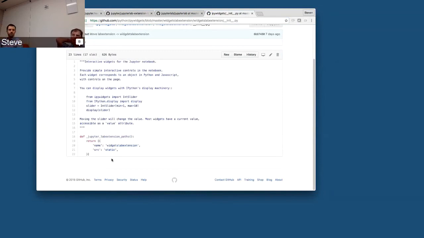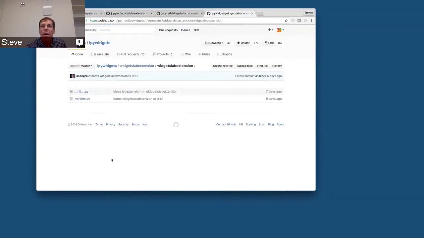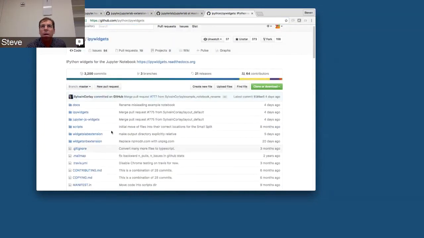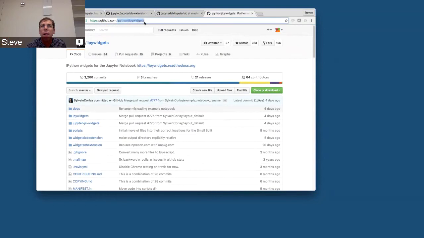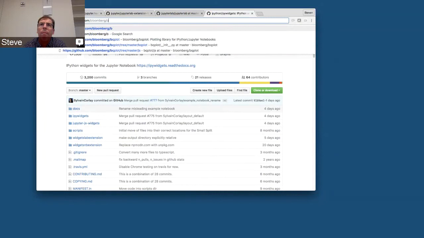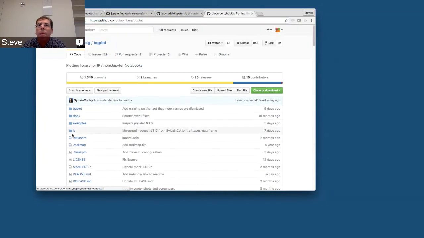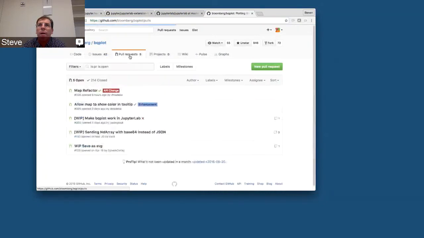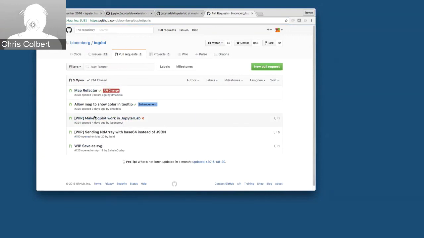Yeah. Okay. And then can we look at... I want to understand the declaration of dependencies on the Python side. Can we look at the package JSON for bqplot and its setup.py? I want to see what it looks like if plugin A, or lab extension A, wants to rely on lab extension B, and depend on it. Okay, so we have to go to a PR. It hasn't been merged yet. And so I'm just going to jump in there.